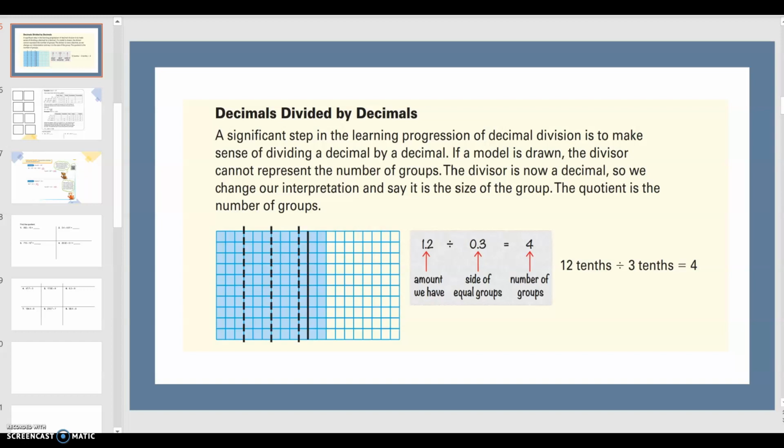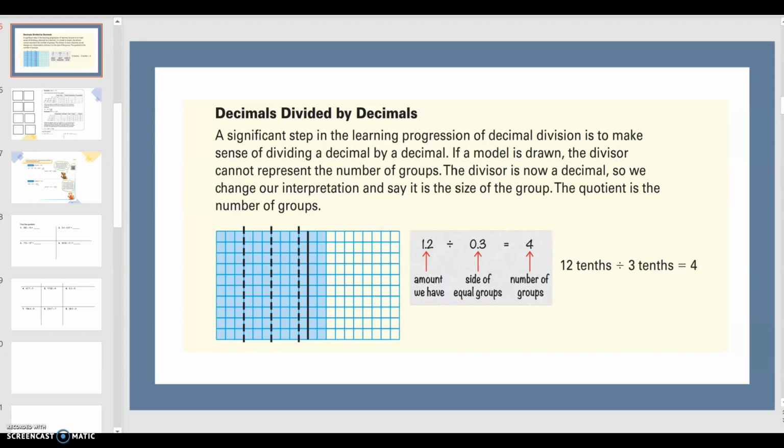So let's dig right in and look at the first page, okay? The first thing I want you to remember is that whenever you're talking about dividing, especially in first, second, and third grade, when your teacher was trying to get you to understand how to divide, we often thought, okay, we have an amount and we're going to divide it and break it into groups, right? Well, whenever you think about dividing decimals, it's different than dividing by a whole number.